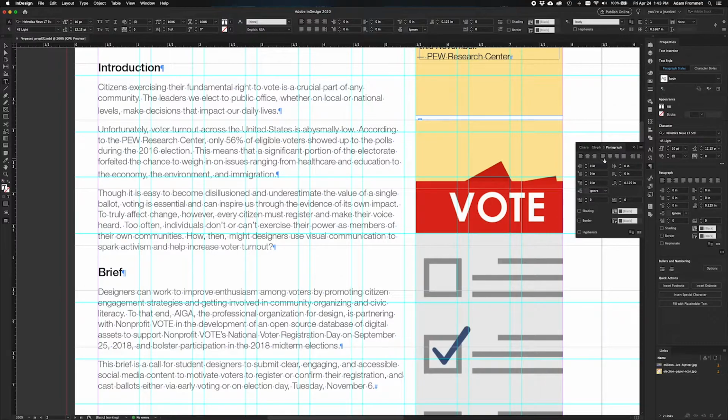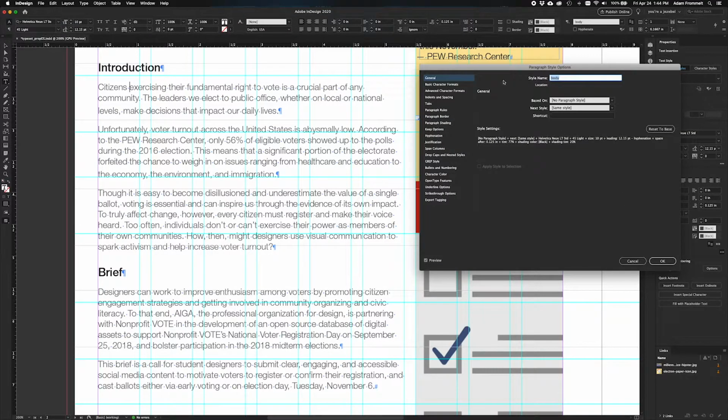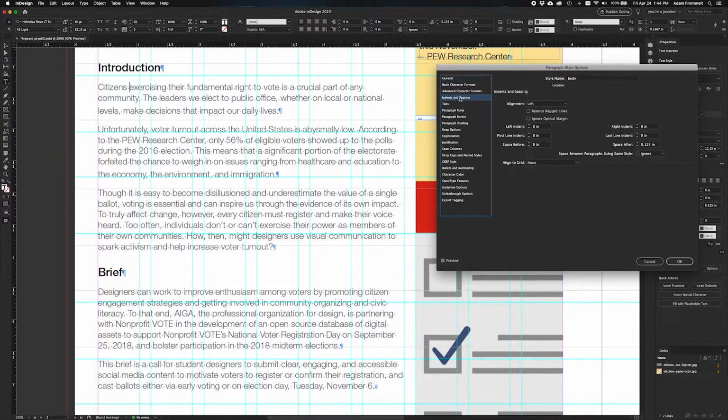97.8965% of the time, you want that last line left when you're setting justified text. Middle, occasionally, right, not very often. And if you go justify all lines or full justify, what you'll find is when you have a shorter last line, it's going to space out that entire line, the width of the box, and it's going to be completely unreasonable. Okay, back to my body style, back to where I was getting ready to go into justified text.